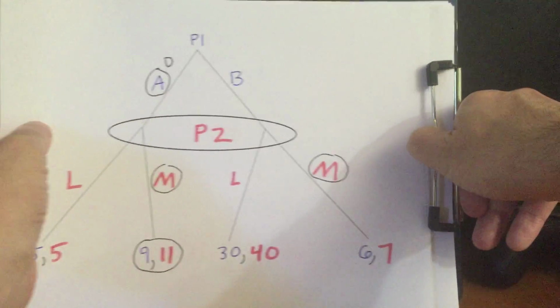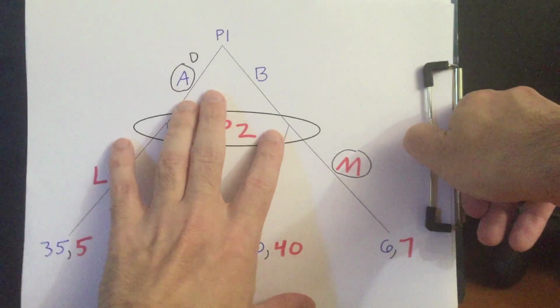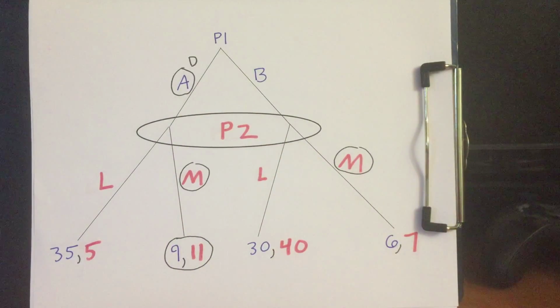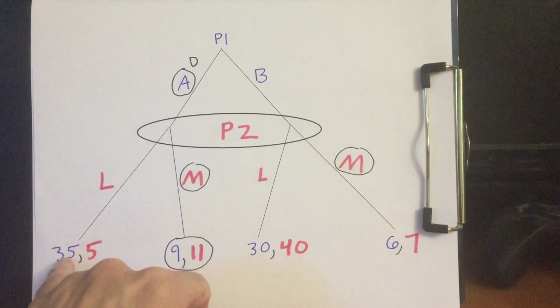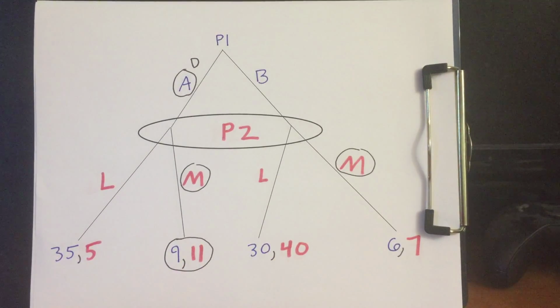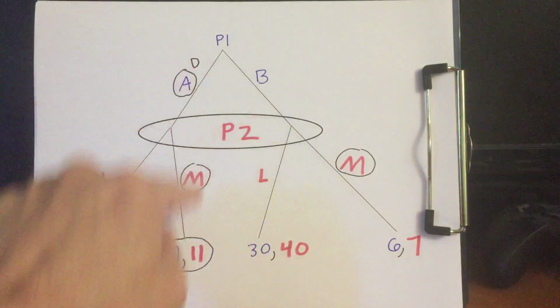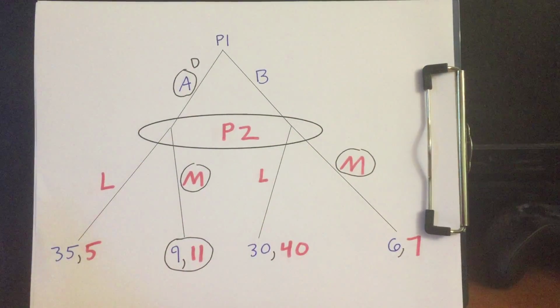Here is what I think is going to happen. Now, A has become a dominant strategy for player 1. Remember, player 2 can't condition his move on what player 1 does. So player 1 would say, well, player 2 is going to pick L or M, and what I write down won't influence that. If player 2 is going to pick L, then I would rather have A than B. If player 2 is going to pick M, well, I'd also rather have A than B. So A is a dominant strategy for me, so I'm picking A.